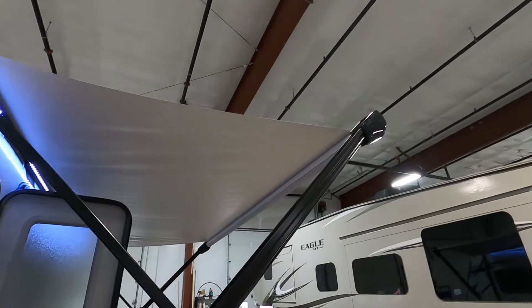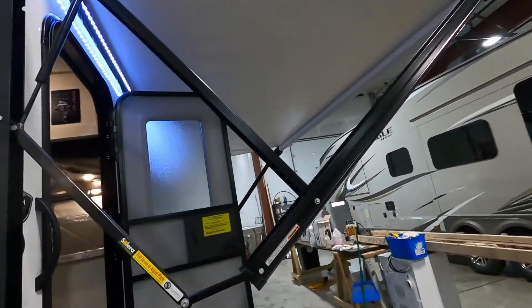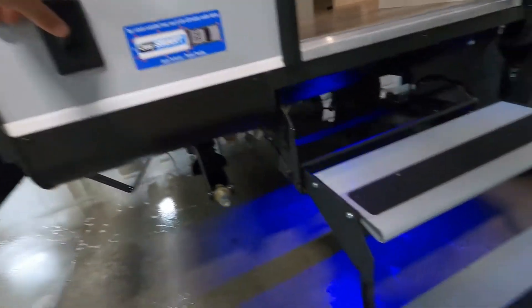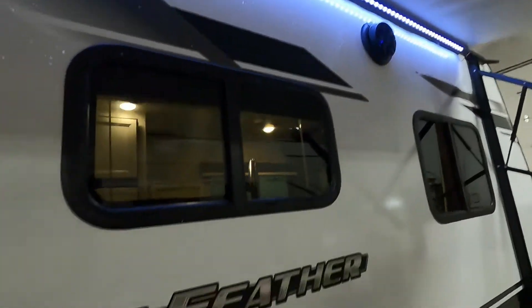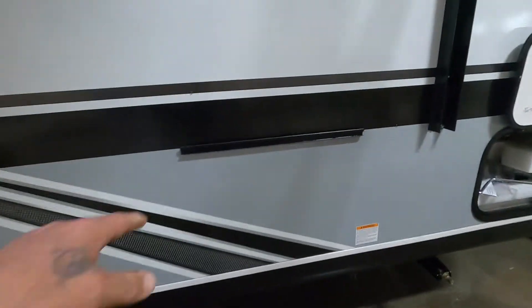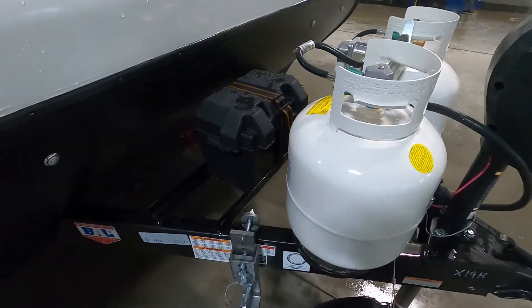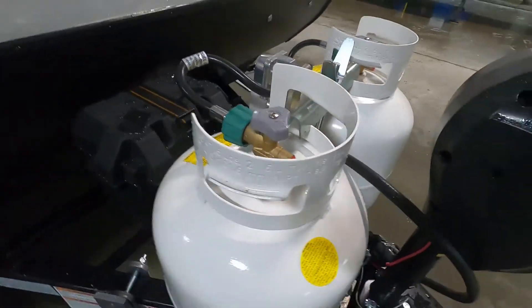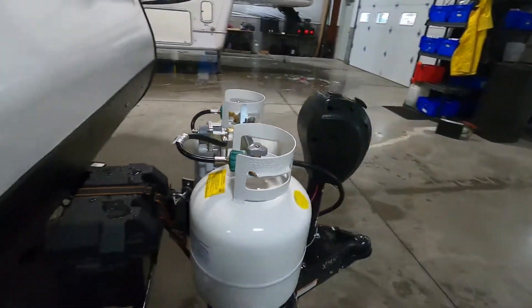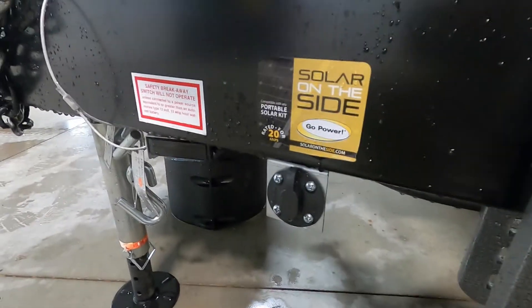Your big awning — I'll show you how far to run it out when we get there. You do have an adjustable pitch; if it's raining, you want the rain to run off this way, simply pull down on that end. At the entry doorway you have a light underneath your step. At the front of the unit there's the vent for your microwave, outdoor speakers, and you can hook up a TV out here, cable, and a couple of 110 outlets — great for a crockpot if you want to set something outside. There's a lip for your griddle and a quick connect for that. Pass-through storage, a cover for your propane — your propane is on a regulator, simply open it up and point it toward the tank you wish to use. There's also a connection for solar where you can hook up a solar panel to trickle-charge your batteries.